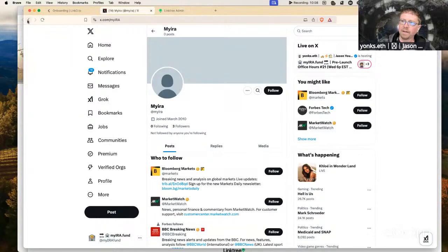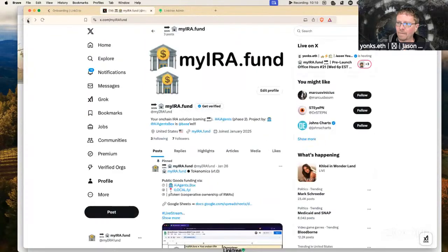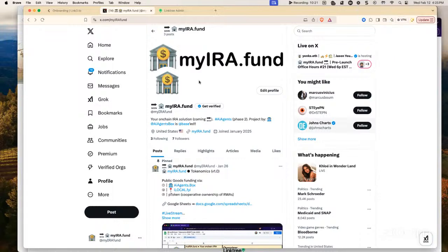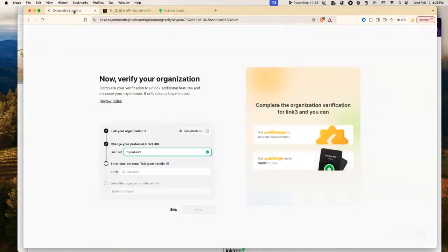So that's part of the reason I did my IRA fund, but also that's the top level domain that we have, myIRA.fund. Yeah, I think Twitter has a big weight on Web3, so we'll just go along with it.